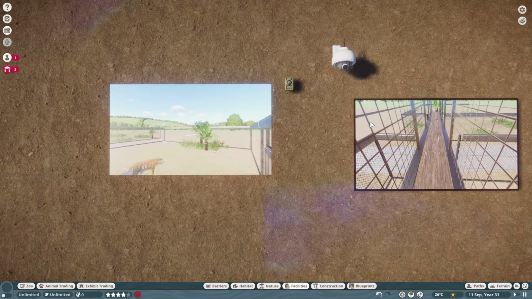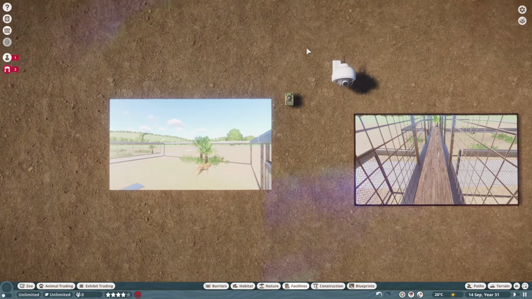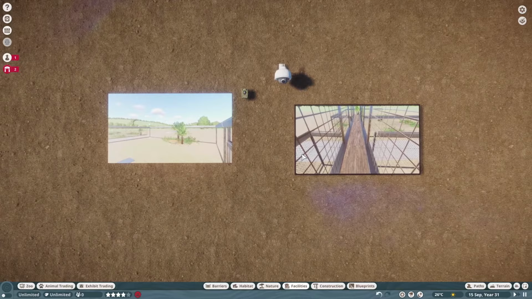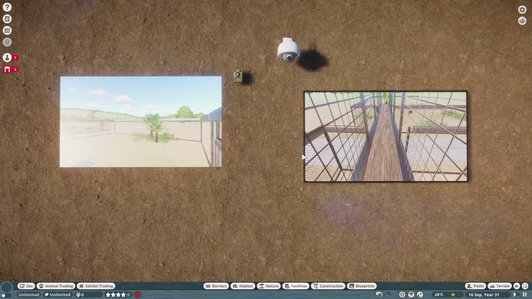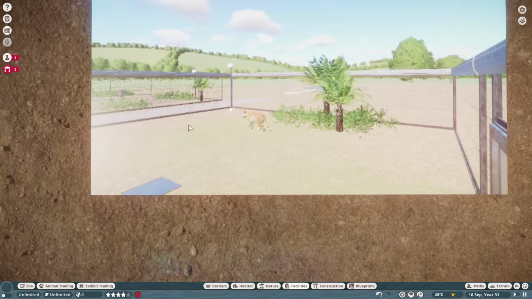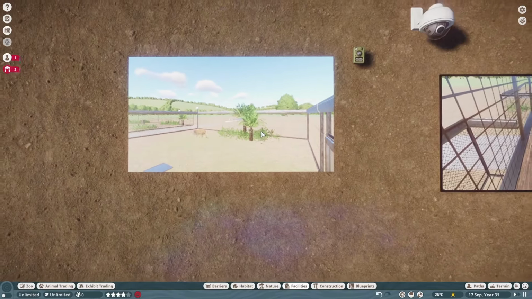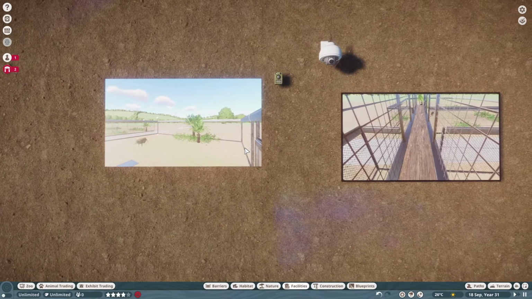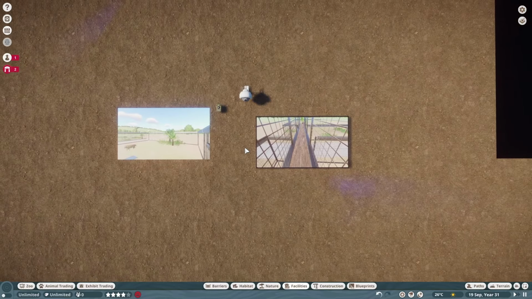Renaming any billboard of any size Big Brother lets you tap into all the security and habitat cameras that you have in your zoo, no matter where they are placed, and it is really cool. It's of course a little bit choppy, because that is how the camera in-game works. The same as for the animal burrow camera. So really cool, and yeah, this is already it, and I hope you enjoyed this quick video.